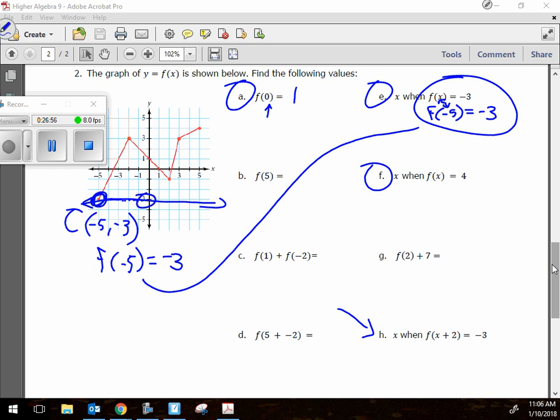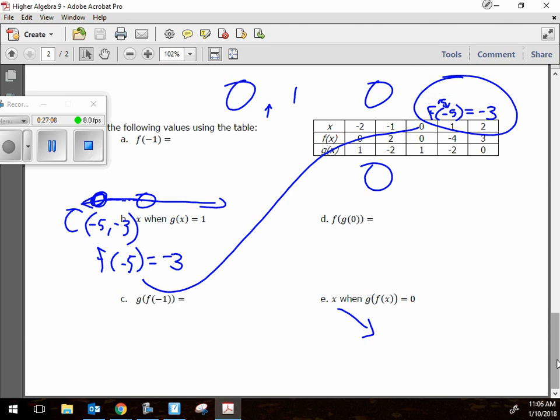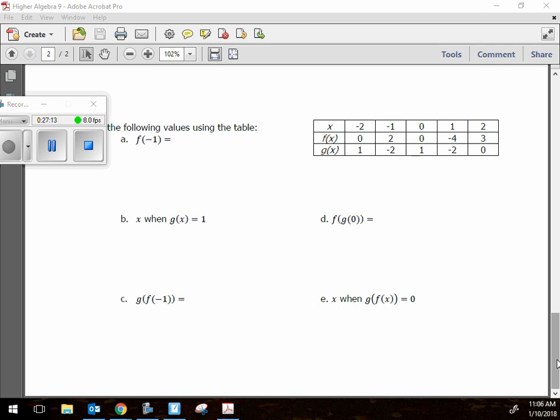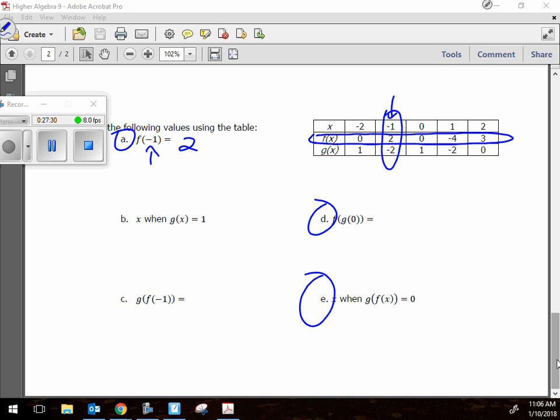All right. So I suggest you do A, E, F, and H. Now on the bottom, the one kind with the chart. Better do a couple of those. Let's do the first one together just to get the hang of these charts again. This one, A, f of negative 1. Here's the f function. And then they told me x is negative 1, so that means I should go down this column. And then the answer's 2, because that's where I found it on the chart. I recommend you also do D and E. You could do all of these, but I don't want to assign too many.